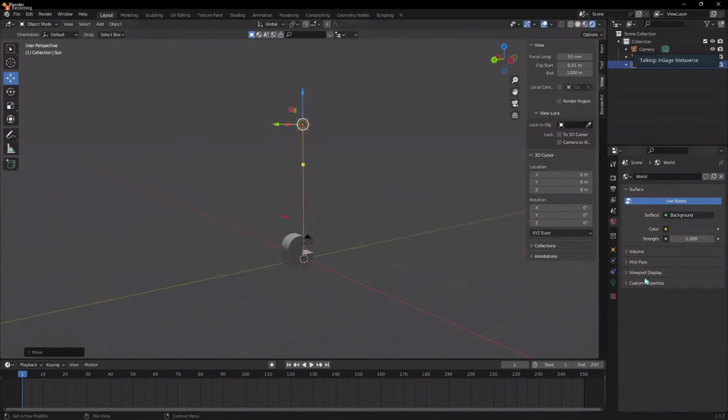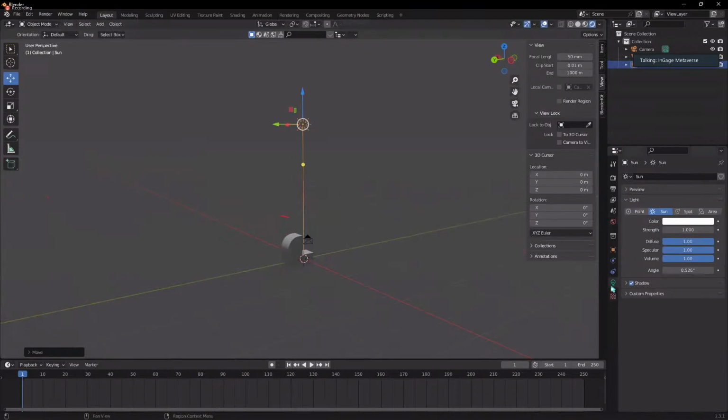And going with this properties, there is some kind of light icon here. This is the place where we can edit lighting. We can change to point light, sunlight, spotlight, area light, whatever you want. So I'm going with sunlight and setting it to 10, 10 is enough for me. As you see here, the sun is falling here, but still it's dark here.